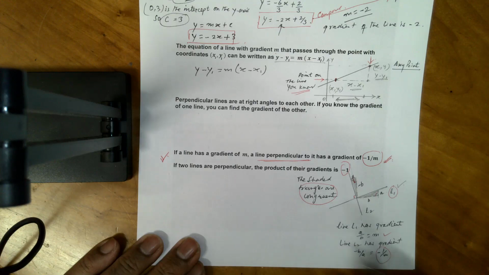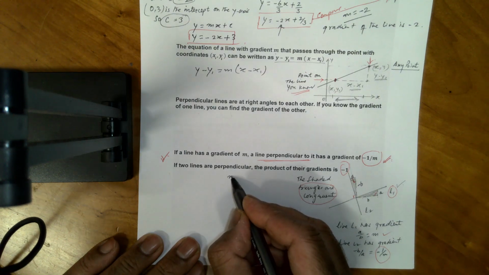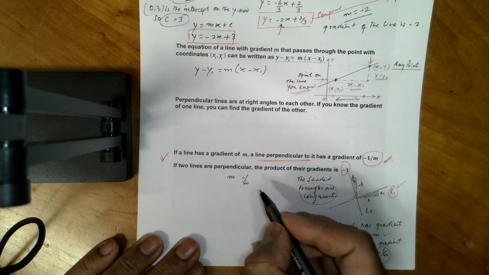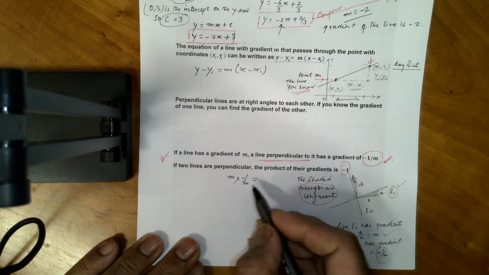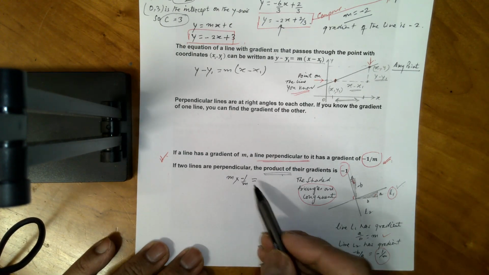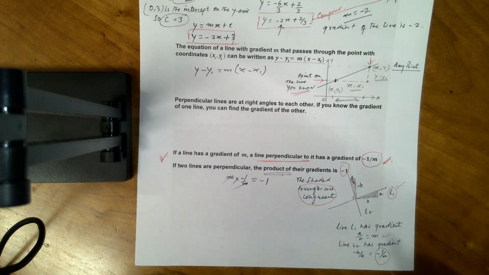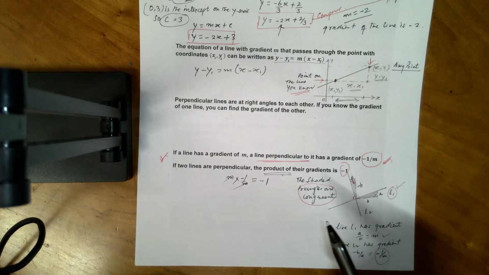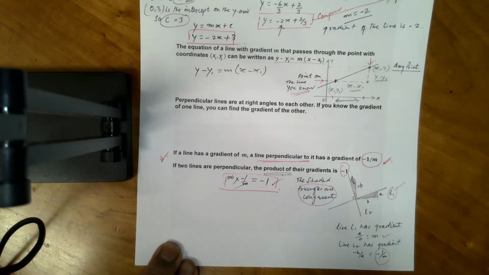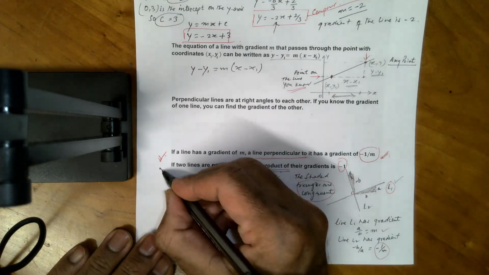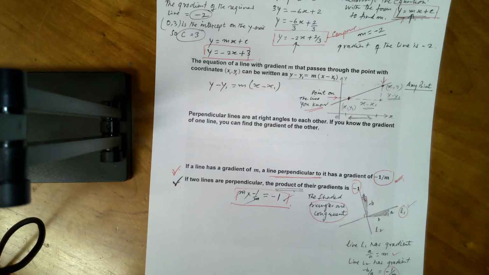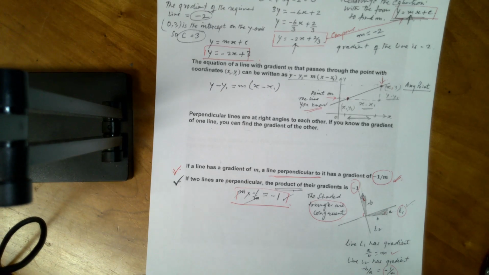It's pretty simple how we got that. Let's say your L1 is m, and then L2 is minus 1 by m. Product means multiplication. So when you multiply the gradients, they cancel out, giving minus 1. So that's how they got minus 1, just in case you're wondering why. Hope it's clear. These two, and the equation of the line, are all very important, so let's move on with examples.